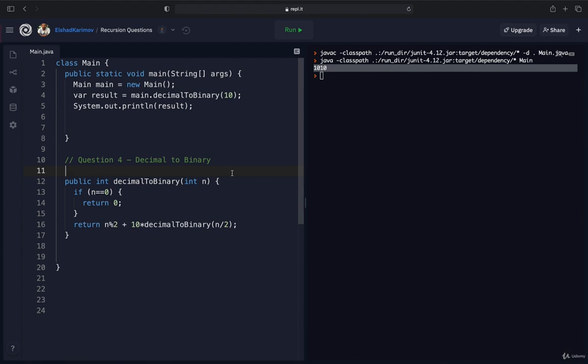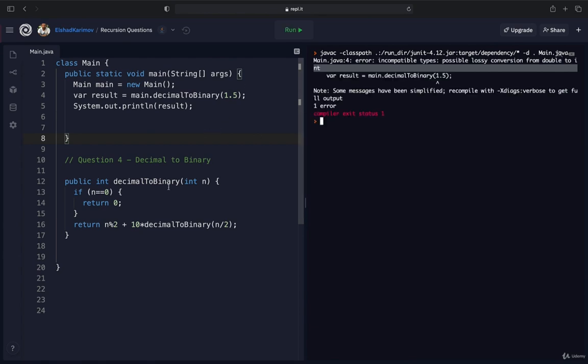Now we need to check our last step, in which we check unconditional cases. Here an unconditional case might be if you are not putting an integer number over here, but in this case Java prevents this, so we don't need to put an extra condition over here, because when you put any float number over here, for example if I put 1.5, you'll see that Java raises an error. But in some programming languages you need to put another base condition over here to get rid of this error. But in this case Java itself prevents it, so I'm not going to put any condition over here.